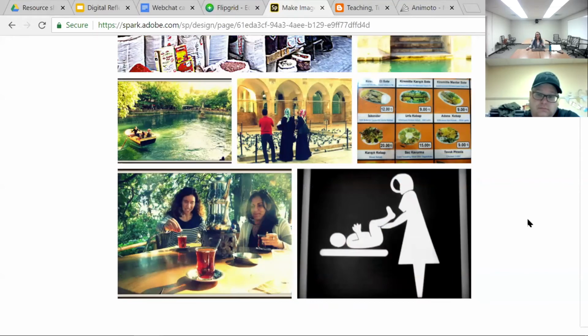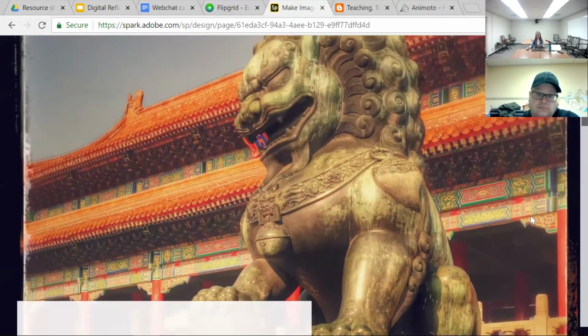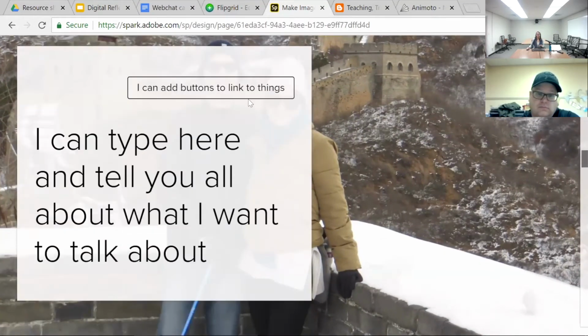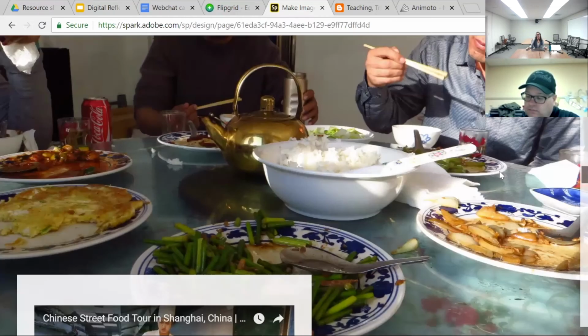I can have a photo gallery. And then as I go down, it has this nice glide picture show. So I can add buttons, I can add text over images. So again, think of all the different science concepts, math problems. How interesting could it be to have students reflect in writing and visual graphics on a math concept or on a series of math concepts? What is your understanding of addition? What is your understanding of multiplication? Make a visual representation of those concepts.